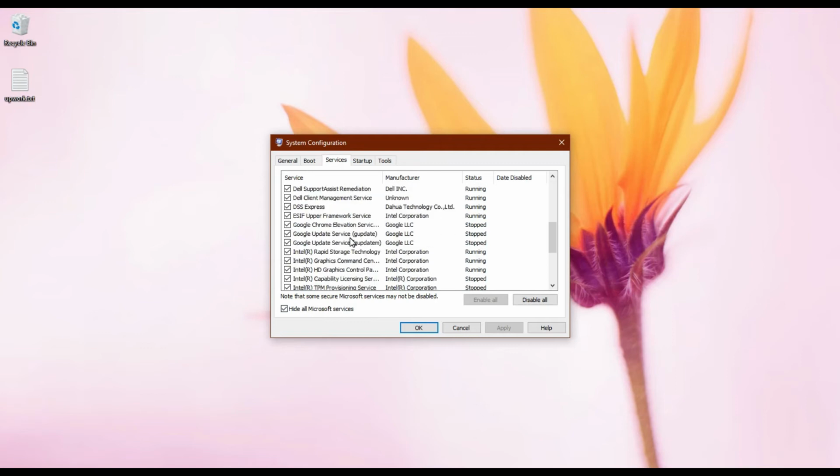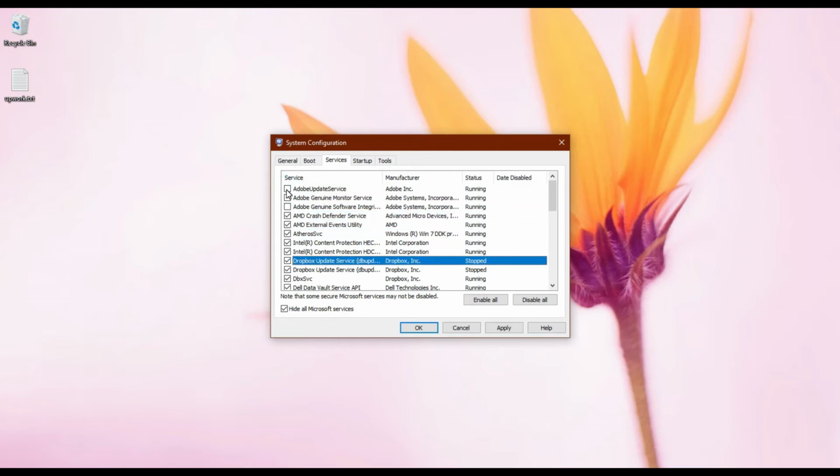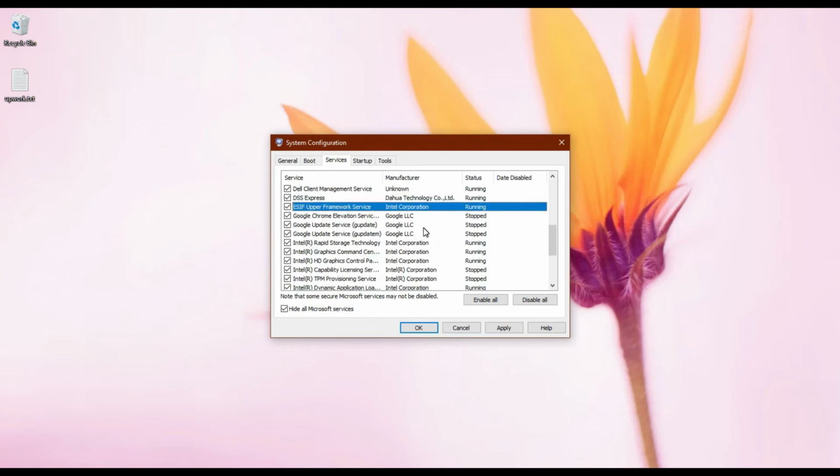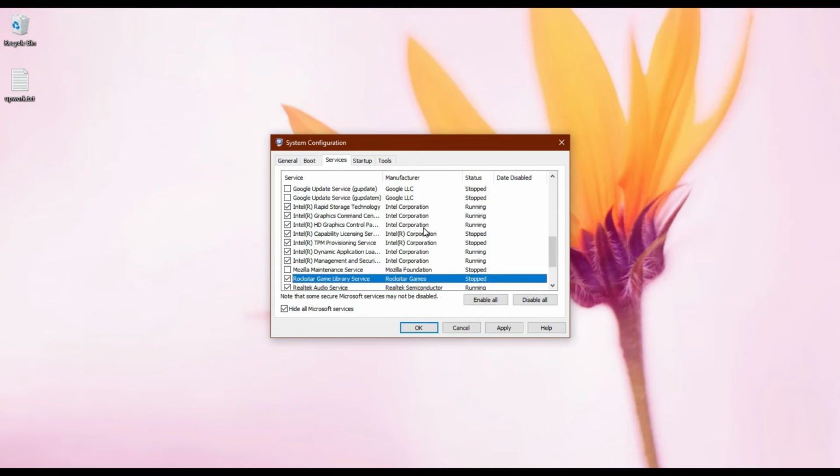Now we can see all programs running when Windows launches. There are a lot of non-necessary programs that run with Windows, such as Adobe Services, Google Services, Mozilla Services, and VirtualBox systems. All these services can be stopped to speed up Windows. After applying these changes, restart Windows to take effect on the PC.